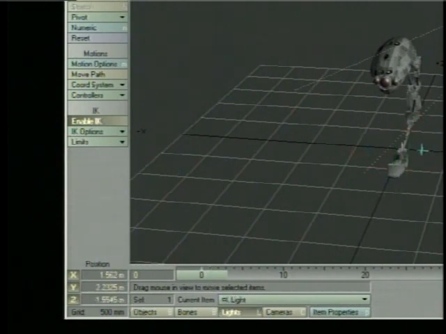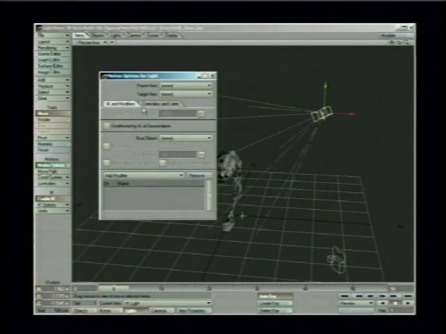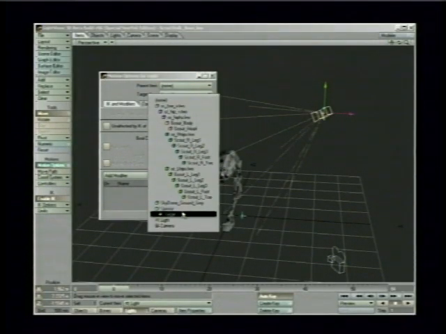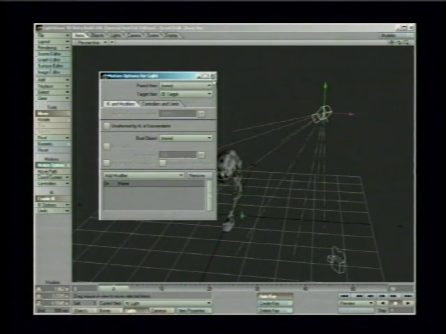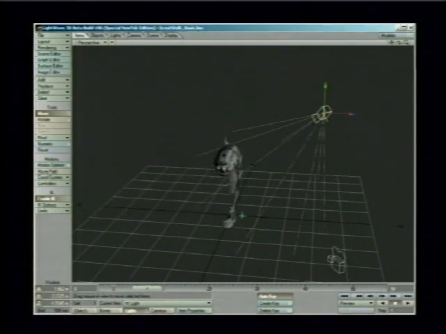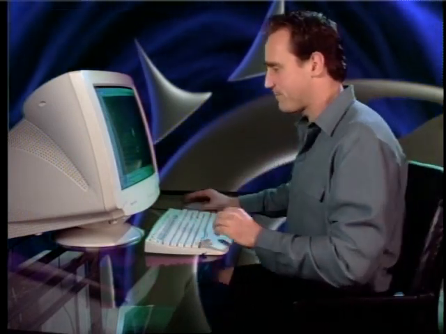So now the light, we go to its motion options, and we tell it to target the item called target. Okay? So again, now as we scrub through, the light appears to be stationary, but what we don't see is in between each frame, it's actually targeting that light that's spinning around. So it's chasing it like that. So it's going to give us a nice different variation to the shadow on each frame.